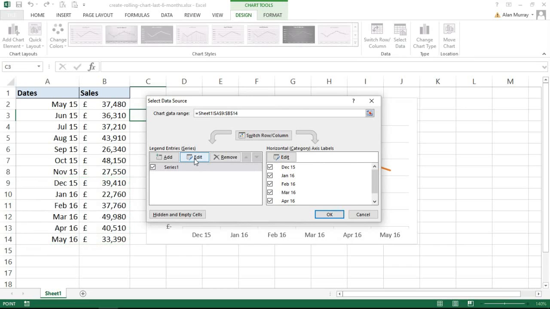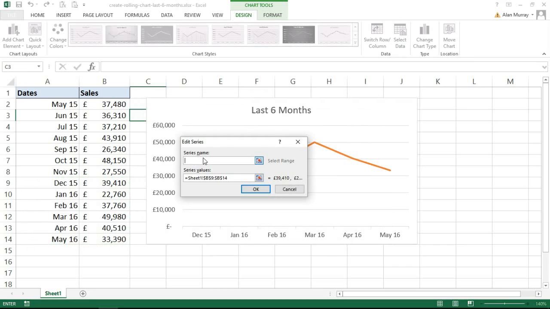Then we start by clicking Edit on Series. Series Name. I'm going to click on cell B1. Take the name of the series from there. It is Sales. Now, an example on my screen, I only have 1 data series, 1 line. So it's a little bit redundant, really. I don't really need to answer that. There's no need to tell me what it is. But bearing in mind that you guys may have 3, 4, 5 series, it will be important to name those. And you'll have a legend telling people what each series is. Otherwise, it won't be a very good chart. Let's move to the next question.